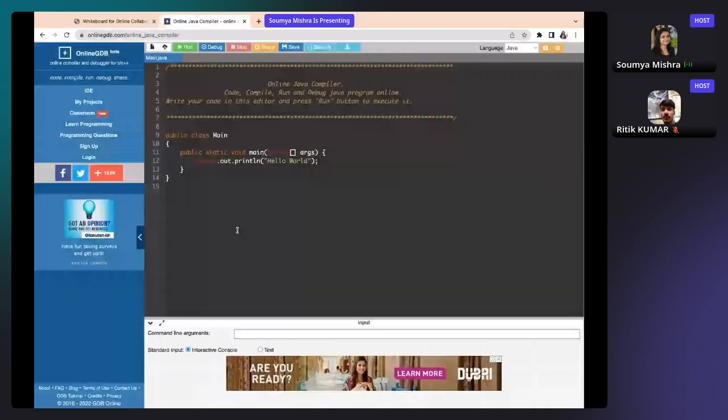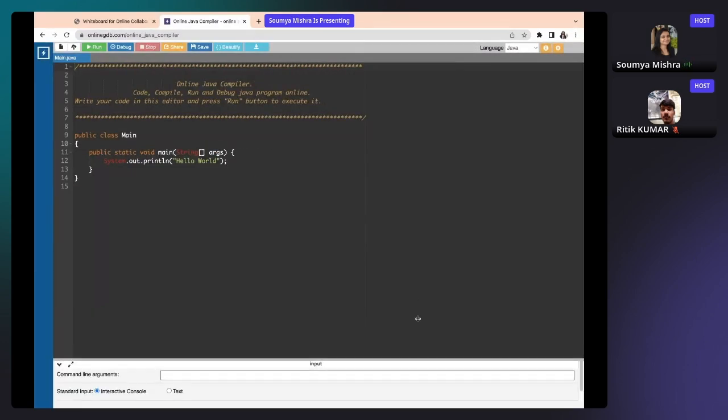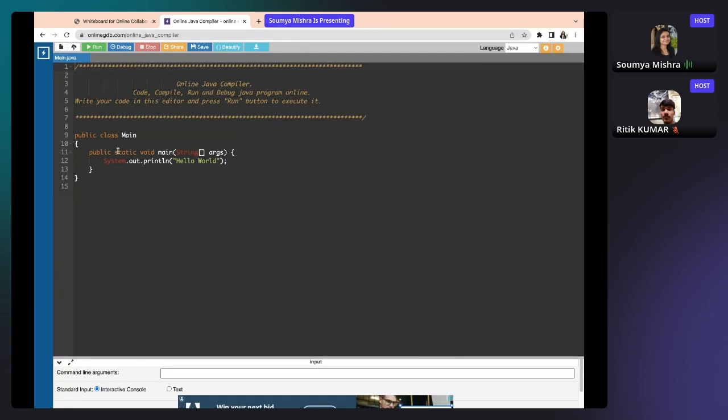I have come to my online IDE again. Over here, I will be running some programs, and it'll be good if you could also run them. Let me see, there's a question like the key will be the same, but values can be different. Yeah, Zishan, what you are calling a key is more of a property than a key.